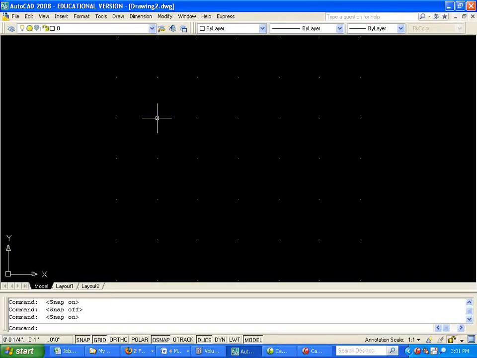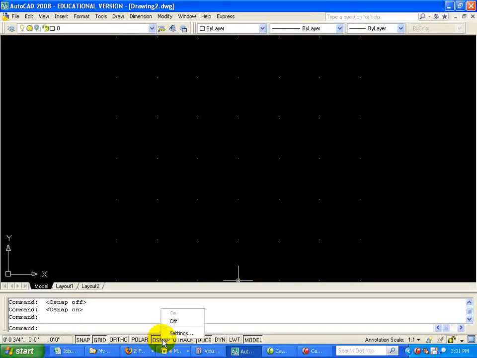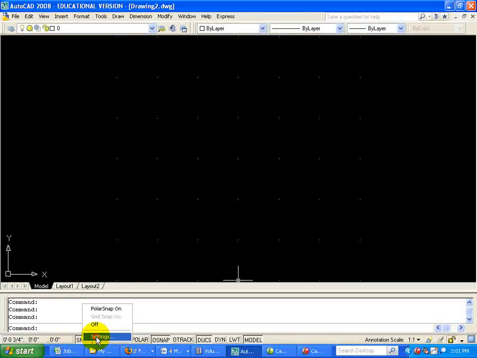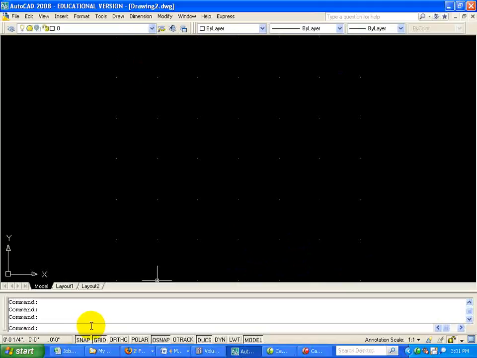Please note the purpose for turning your snap on and off is to allow easier selection of objects and offset. Another toggle you may need to turn on and off is O-snap, and that refers to object snaps such as endpoint, and if you click on settings, endpoint, midpoint, center, and so forth. Again, if you right click on any of these and hit settings, you will set them up. For instance, grid, same thing. Or snap, right click settings, and you can set your snaps. Note that you can also alter those spacings, but we want to work equally in this case.